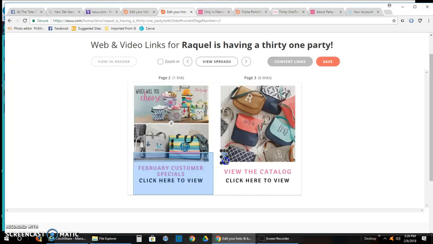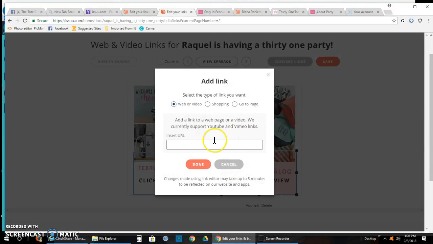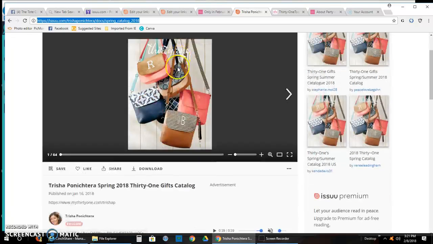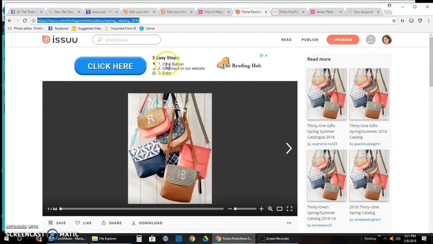I'm going to click and hold this down, and that's the catalog. So I am going to go to my ISSUU account, to my spring catalog that I have published or uploaded, and copy it and paste it.